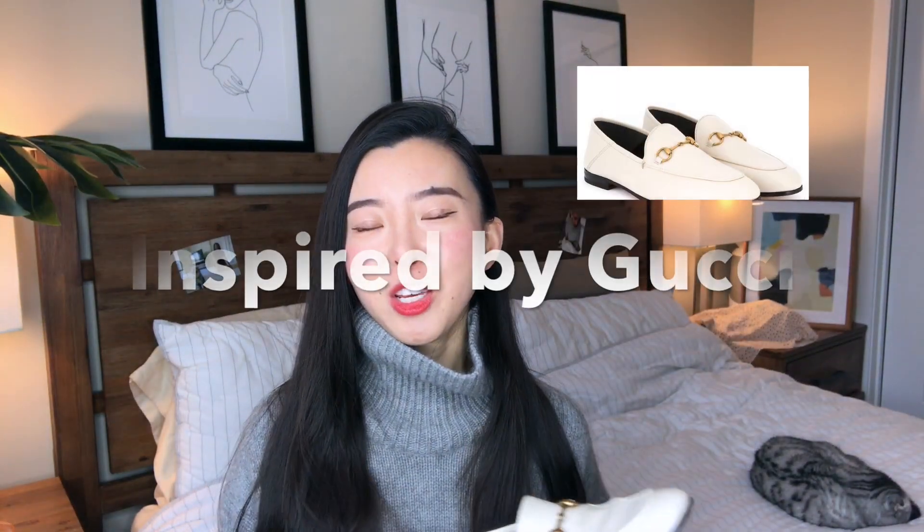The first reason is the color — I chose white, which really stands out, especially in winter. The second reason is that this belt is really big, you can see compared to my face. It's a really loud, stand-out belt and I don't often have situations where I need to dress up enough to pair with it. But overall I'm really impressed with the design, quality, and price of this belt — it is a great designer dupe.